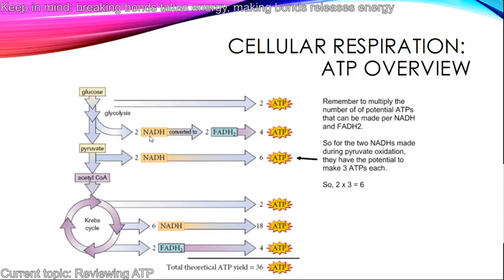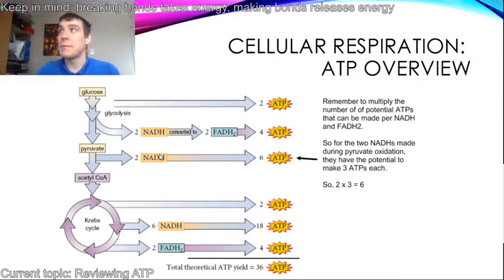When it goes through NADH and FADH, these are our electron carriers, that's called oxidative phosphorylation because that's the part that's going to take oxygen. I forgot to put my camera up in the corner. Yes, that's the part that's going to take oxygen. So we'll talk about oxidative phosphorylation in detail in the first lesson back on Monday.